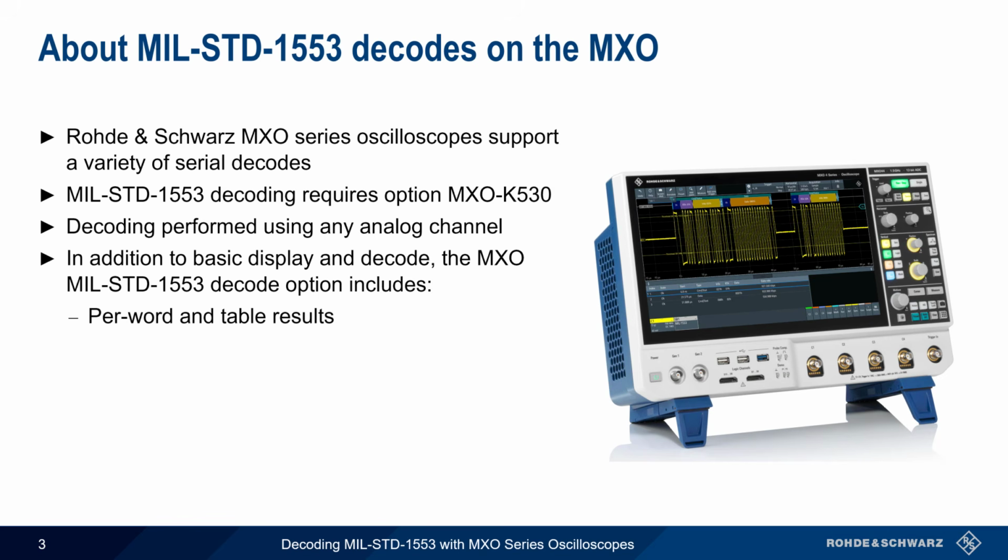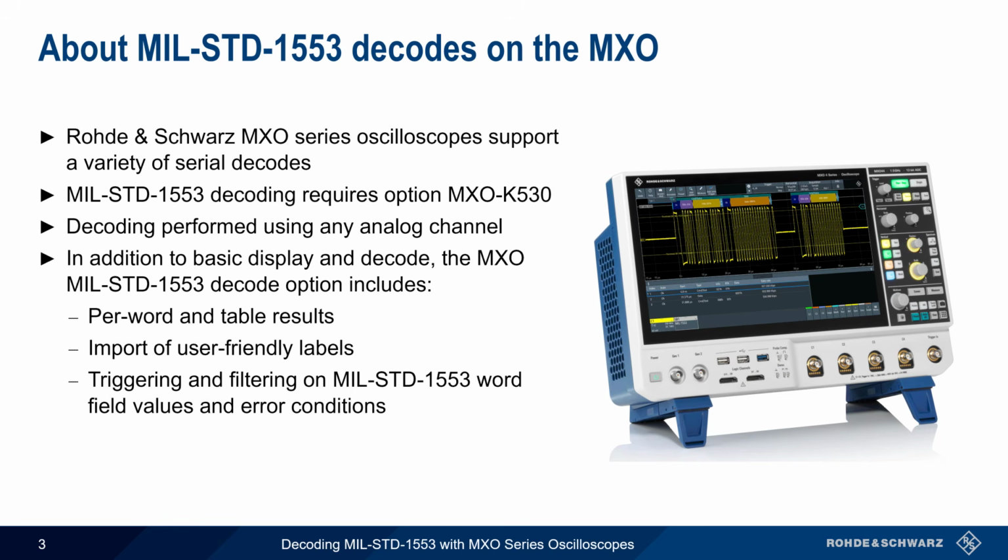Words can be shown individually or in a table, and user-friendly or humanly readable labels can also be easily imported. The MXO can trigger and filter based on MIL-STD-1553 field values or on error conditions such as parity or gap errors. Decoded frames can also be exported in a variety of formats.